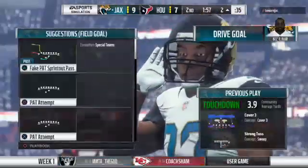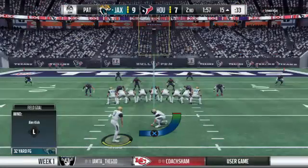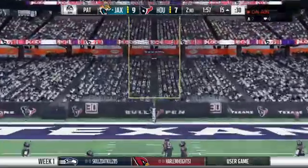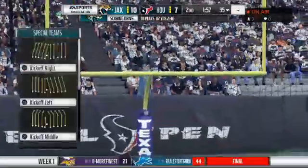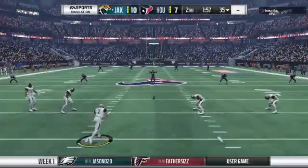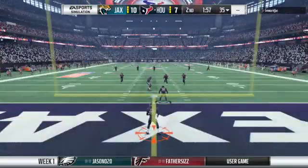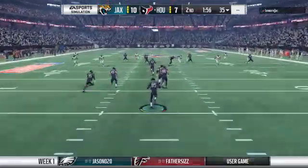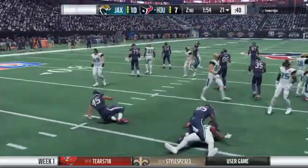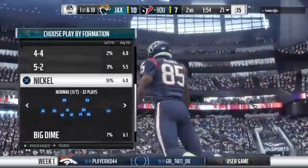A great effort there with his first career touchdown in his first career game. And the Jags are able to cash in for 6. And it's through, and that makes the lead 10-7. Here's Myers now to kick it away. That's fielded in the end zone. And he's able to get it across the 20, but not by much, as he's marked down at the 21-yard line. And here comes the Texans now.